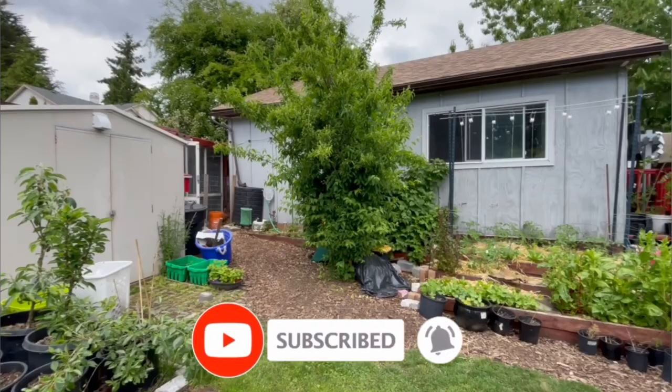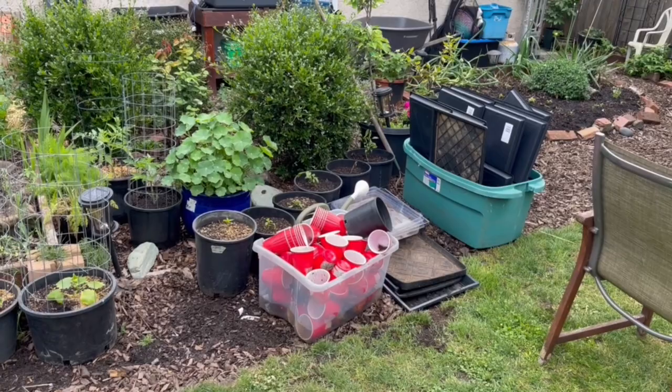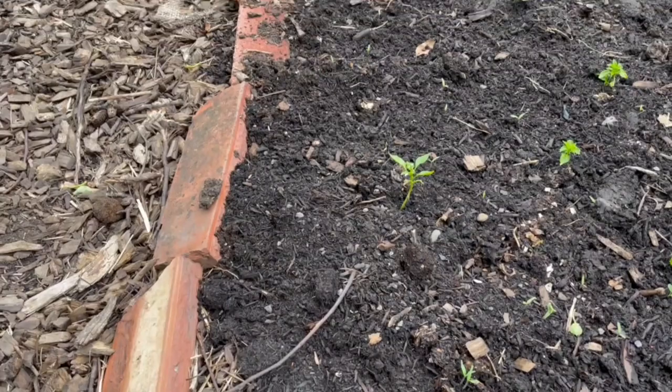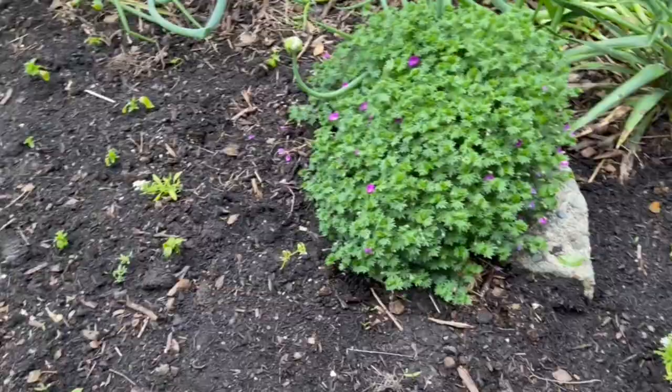I'm in the process of washing three years of planter pots and red solo cups. Starting with my little pepper bed — and you're saying, where's the peppers, Maureen? I really struggled with those this year, but they are in the ground. I have faith in you, little peppers. So this is cayenne, jalapeño, and bird's eye chili, planted with some alyssum throughout because that's just a really great little ground cover.